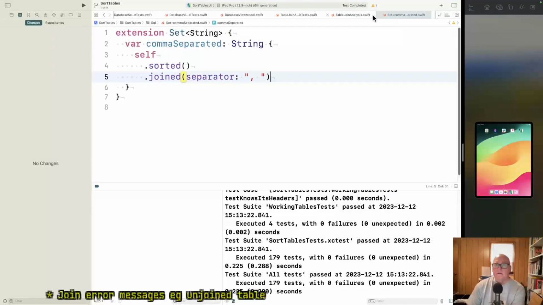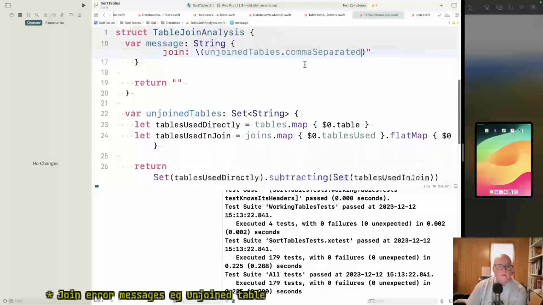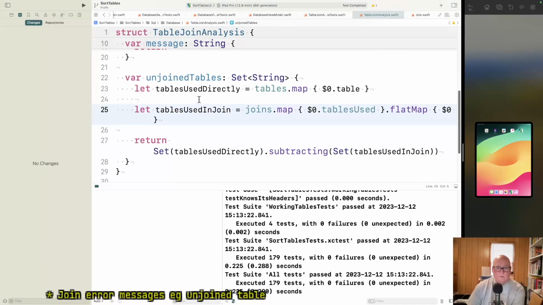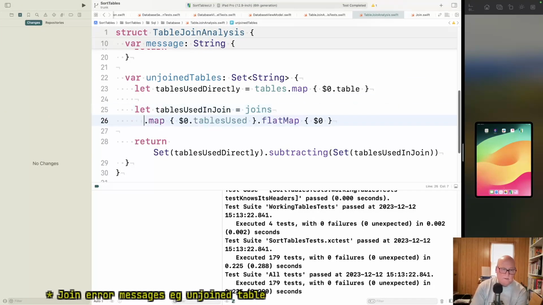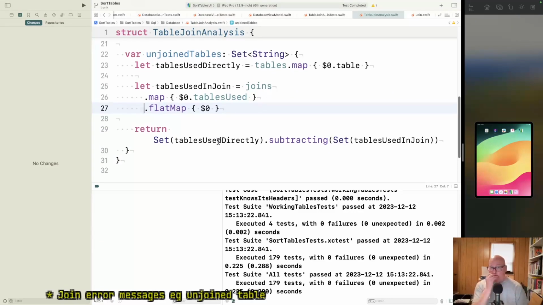All right, I think this is not bad. I probably could format this a little more. Joins.map.flatmap. Okay. Yeah.